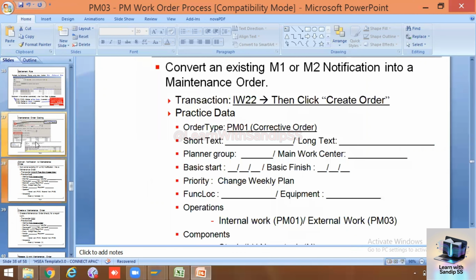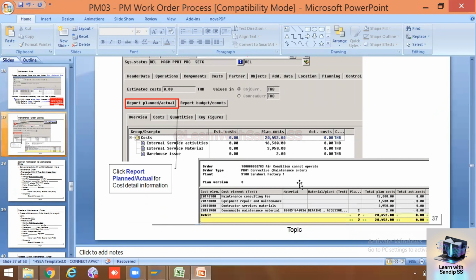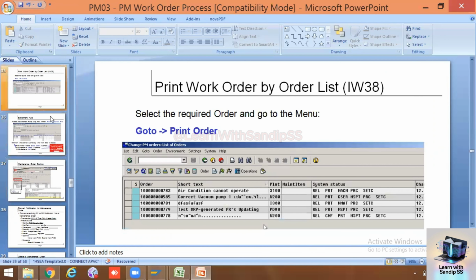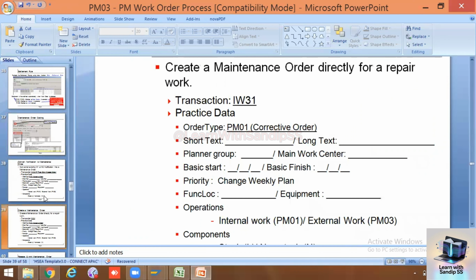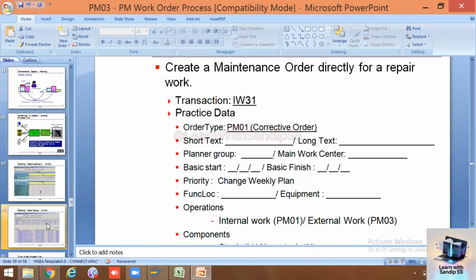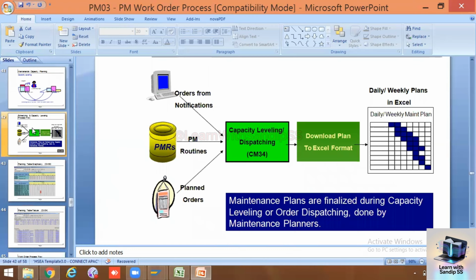So we will run that scenario and we will see how the cost calculation will be done, and how the actual cost will be captured in the cost center. So I think we can directly go and I will show you, but for reference you can see. Okay. So let's start.